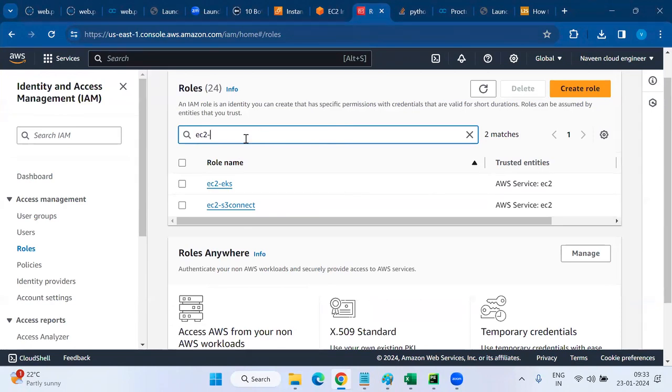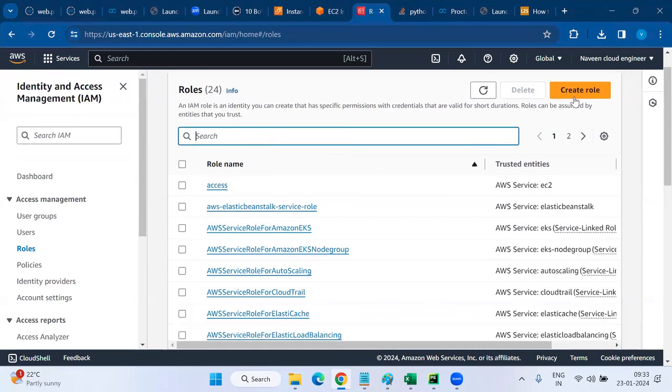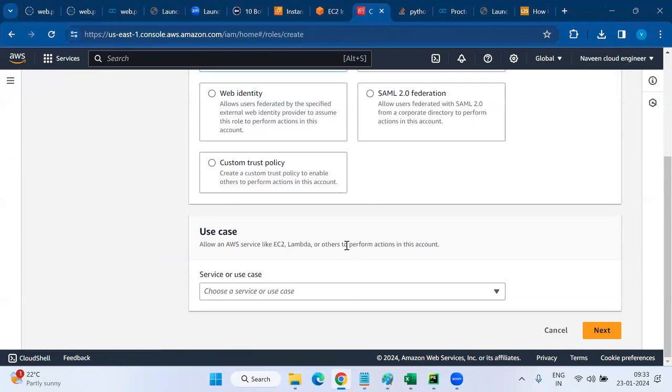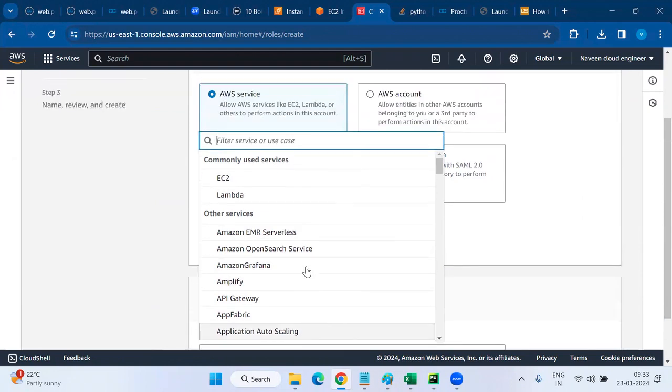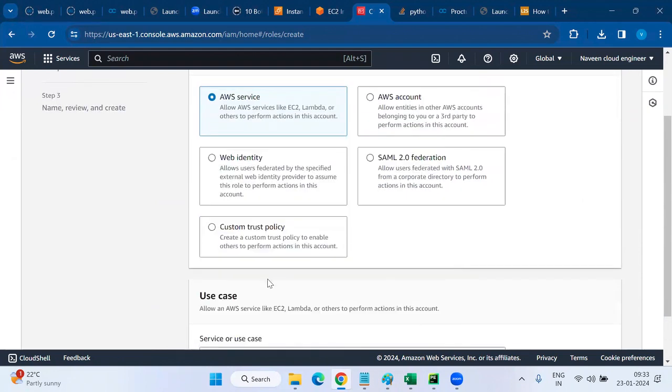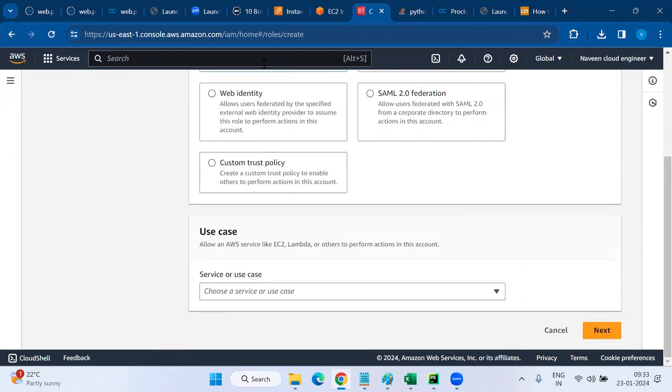All the roles are created, I think. Anyway, I'm going to create a role. So what I need to select here? The source level. Yes, EC2. Why?